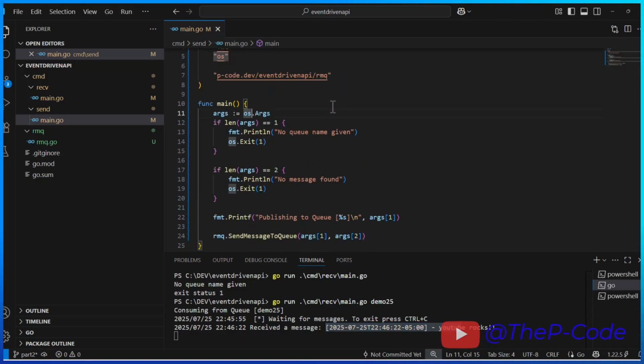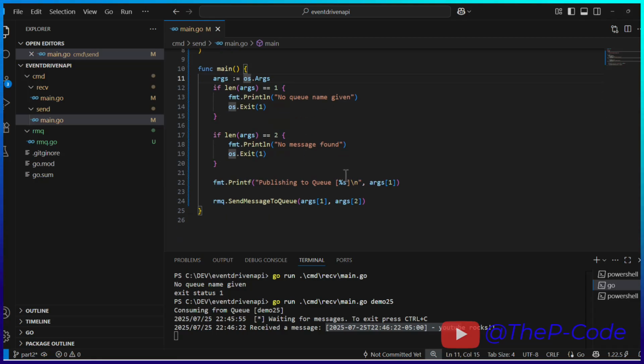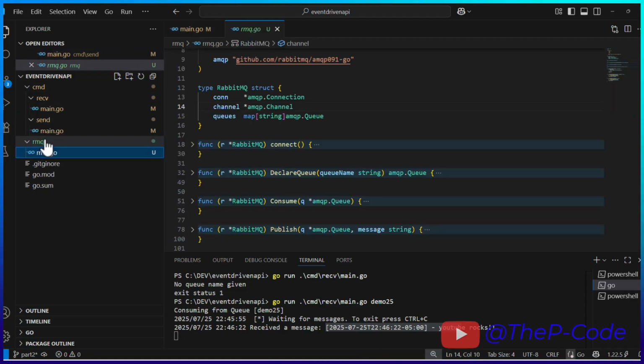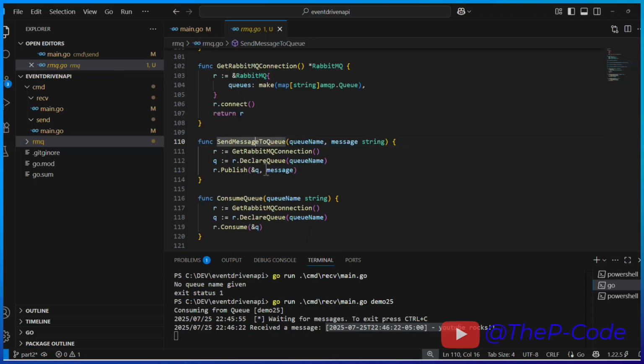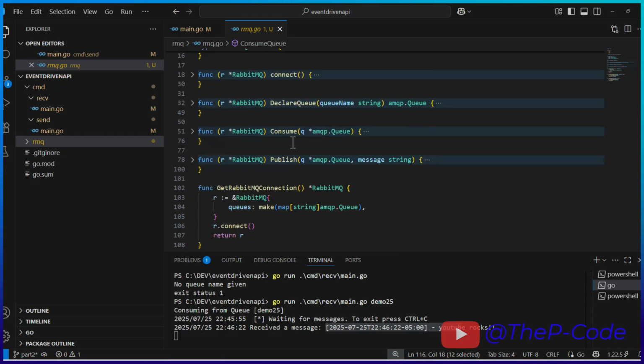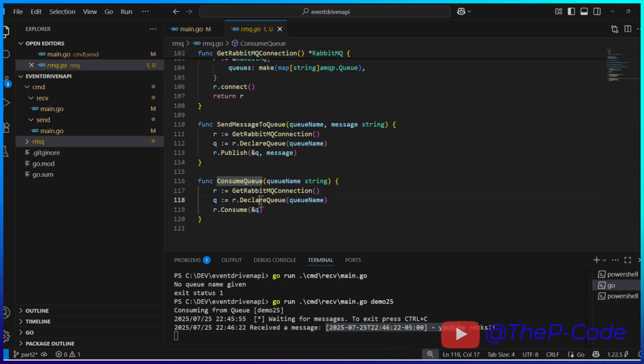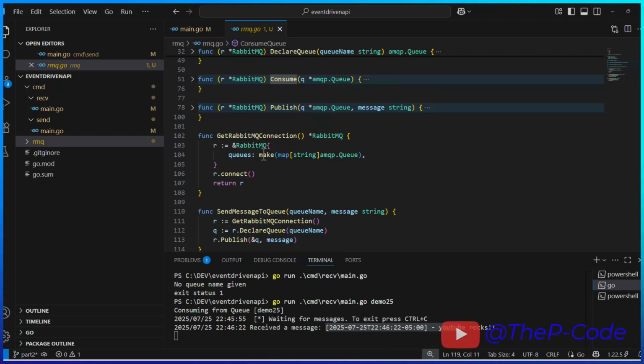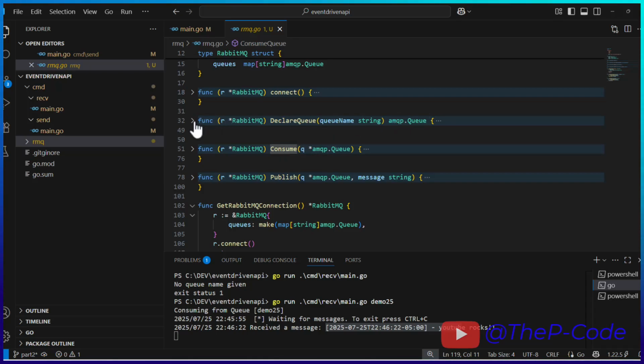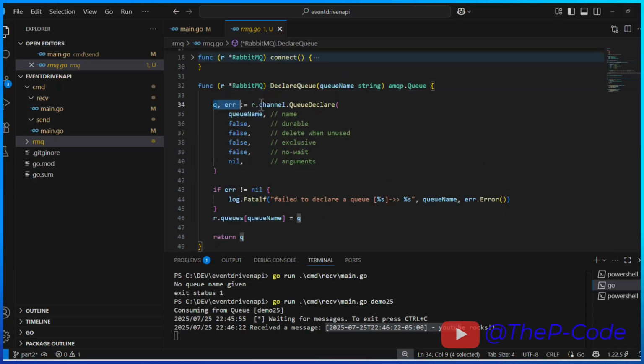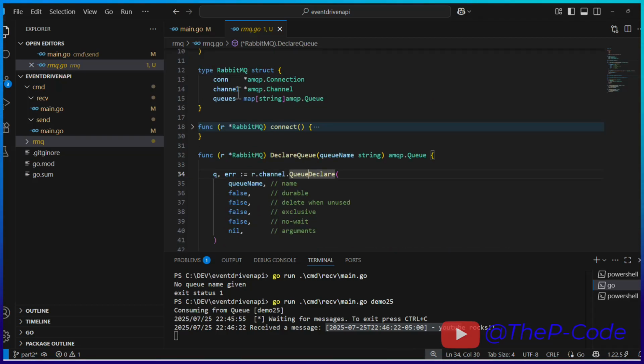So what we did was refactor all the code so that we pretty much came up with 2 helper functions. Send message to queue. Let's go there. Send message to queue and consume a queue, right? And so all you have to do is pass them a string, and they're going to do all the work. And again, for consuming the queue, all we do is we declare a queue and we consume. Declaring the queue is, again, we copy this code straight from the site. We just declare the queue, and then we return the queue, but we also add it to the names.